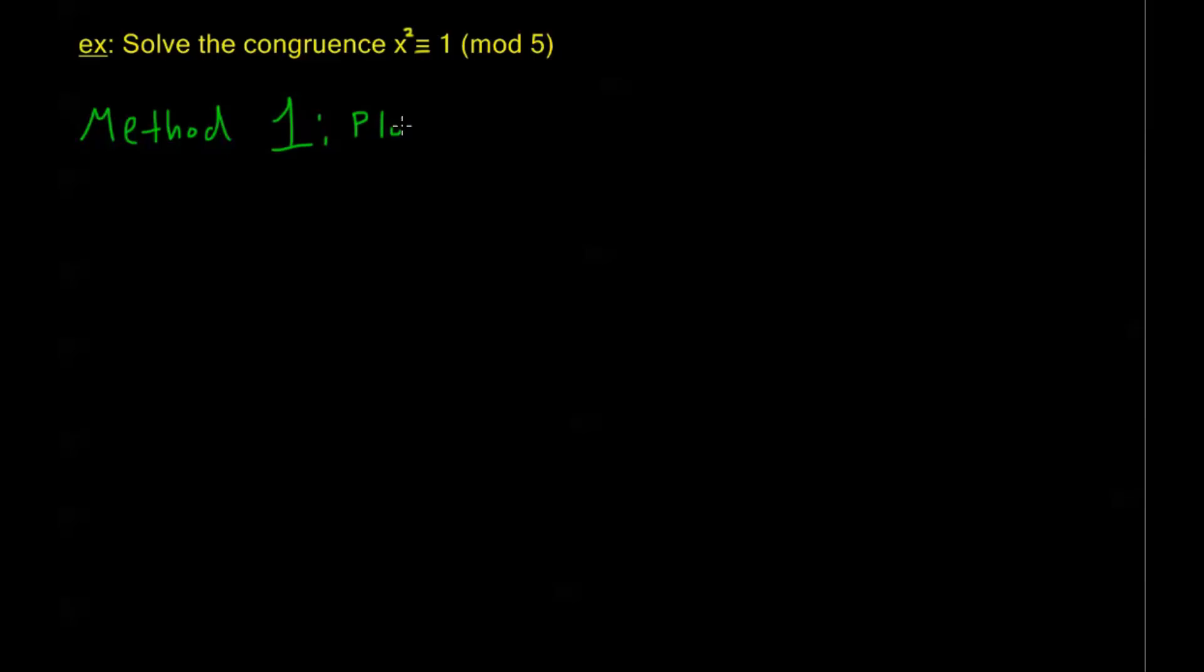And for method 1, we're just going to plug in all residues modulo 5. And again, when we're solving a general congruence like this, we're not looking for an x where x squared equals 1. So normally the solution for this would just be plus or minus 1, but we're looking for all x that when we square them, they're congruent to 1. So it's a little bit different. But in all cases, anytime we solve a congruence, we can always show that solution as one of the residues. So if we check all the residues modulo 5, all of those that show up as solutions is going to be our complete set of solutions.